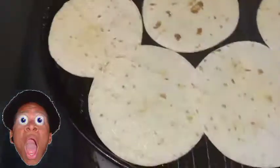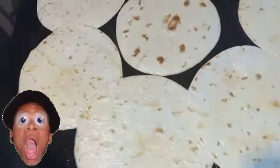Good. All right, y'all, so I'm gonna put the tortillas up there. Take this off. All right, everybody, check it out. Got the tortillas up there. Put them up there. Spray them down with the butter real good. Good old butter spray. And then I hurry up and flip them over, y'all. Don't take no time for this bad boy.